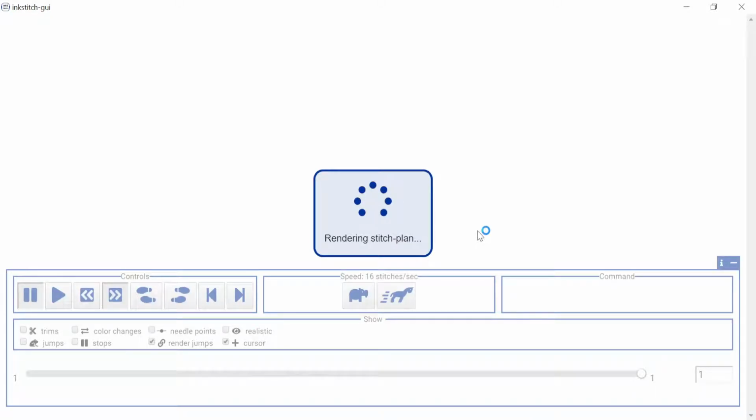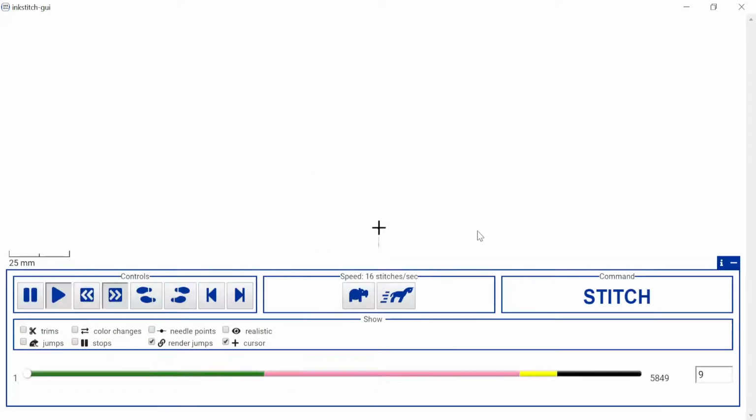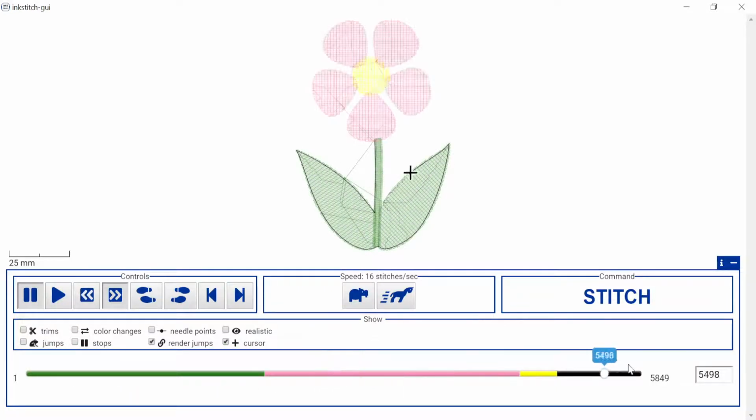So by this point, when you get that, you're almost ready to export it to the machine. There's only one thing left that I want to show you. If it starts, you can come here and just go. So it shows you how it's going to work.